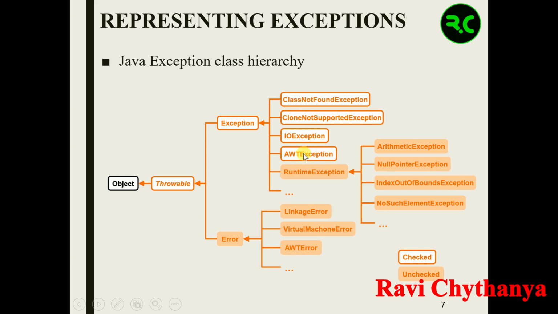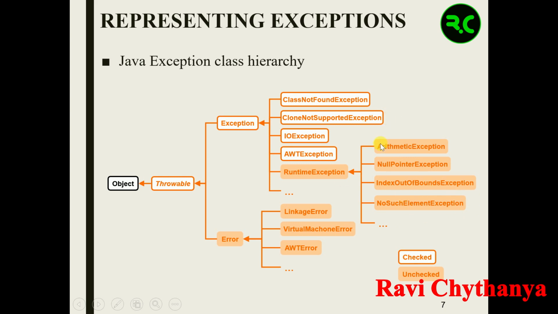These checked exceptions can be handled by the user in an easy manner, and we can ignore them. Okay, that means the checked exceptions are the ones where, before executing, we can easily find out that there may be a chance of getting these exceptions. Okay, so the runtime exceptions are the serious ones. We need to consider them very seriously and we need to handle them very carefully. The runtime exceptions may be arithmetic exceptions, null pointer exceptions, index out of bounds exceptions, and no such element exception.